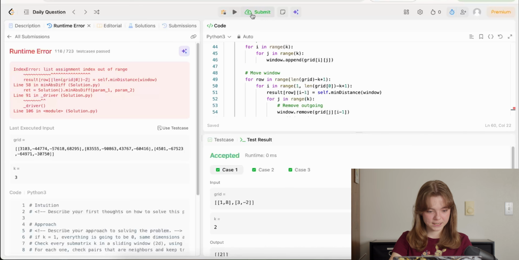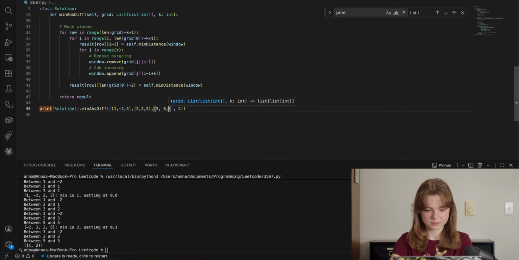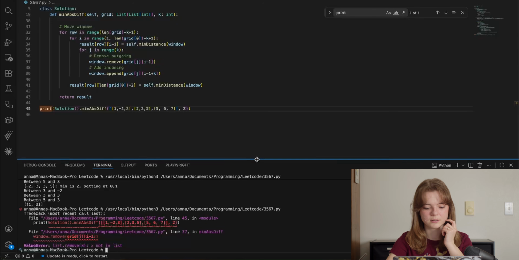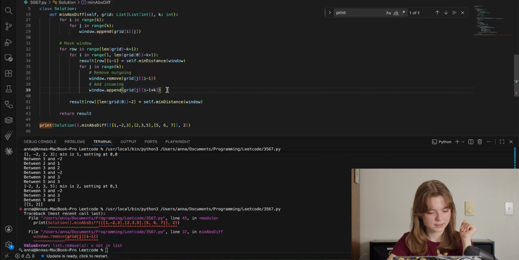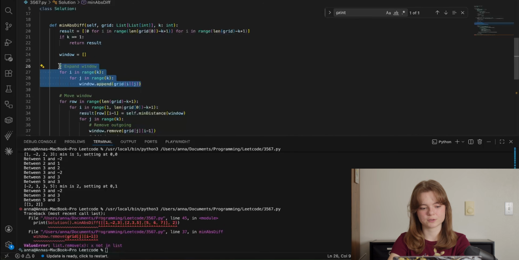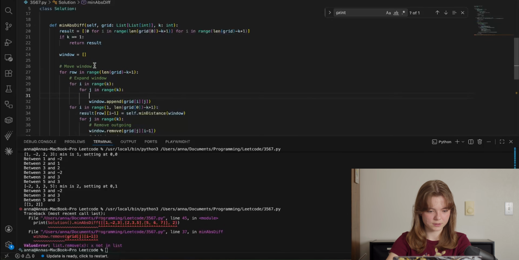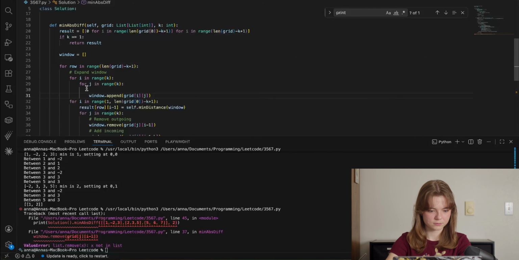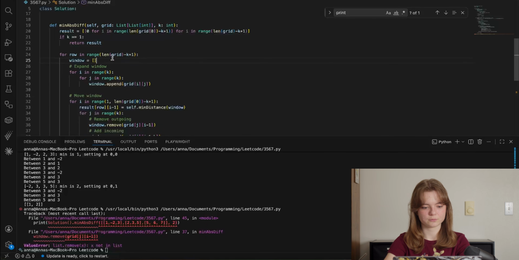It's super annoying. But anyways, okay, so let's go back and think about what will happen if we have a third one. Let's say 5, 6, 7. Aha. Here we have an issue when our height of the grid is bigger than k. X is not in the list. Aha. Yes, so every time we move to a new row, we have to remake the window. So let's actually just, yeah, that was easier than I thought it would be, honestly. So expand window, and then after that, we move window. Yeah, like that. We move window, and then at the beginning of everything, we're going to clear the window.